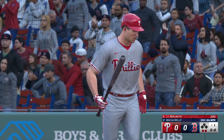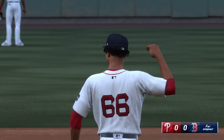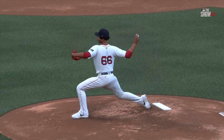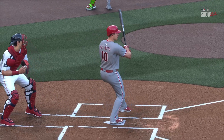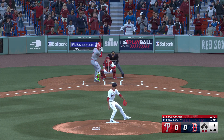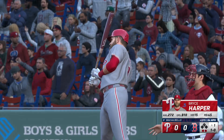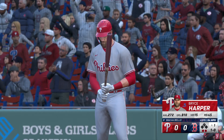Swing and a miss — struck him out, that's the third out and we'll play extra innings in this one. He should get some fist bumps when he gets back to the dugout. Even though he strikes out, he saw a lot of pitches and battled. This is a long haul where you're trying to get that pitch count up as early as possible, giving the guys behind him an opportunity to see what's working. Bryce Harper stands in with two away, takes a ball.